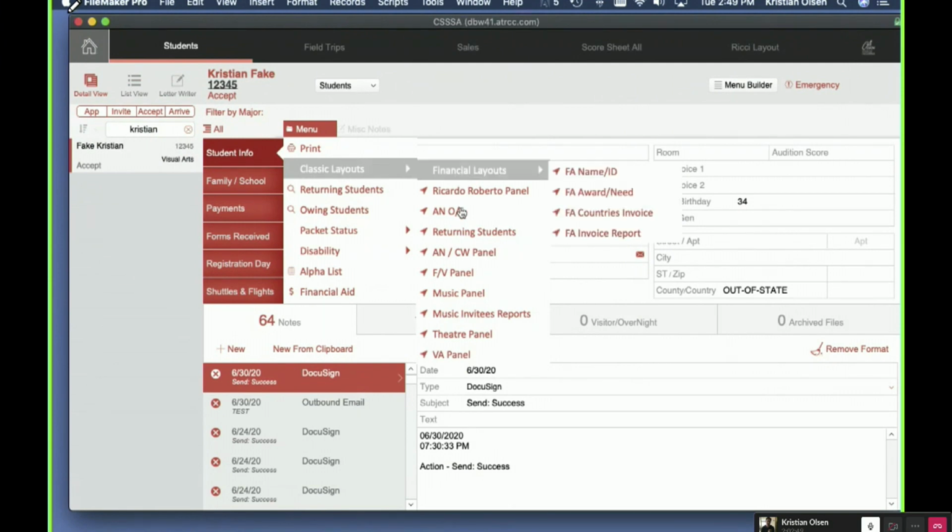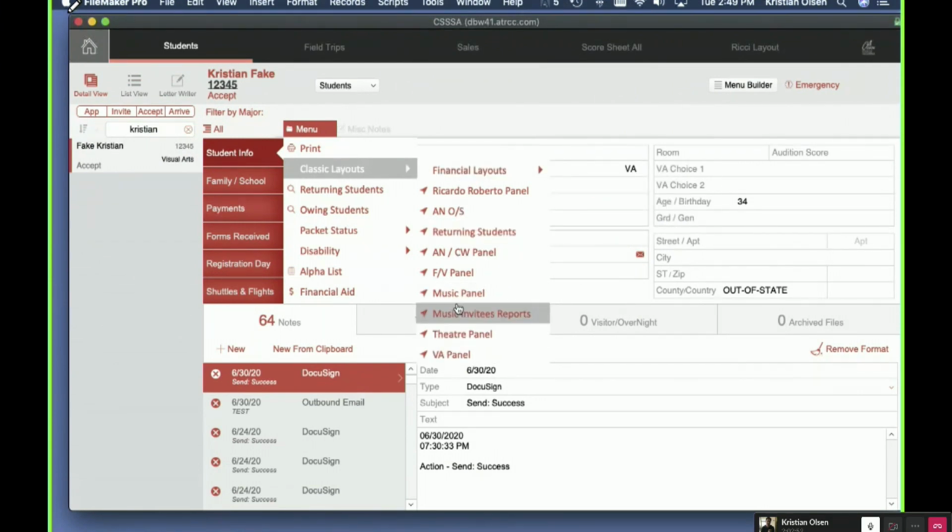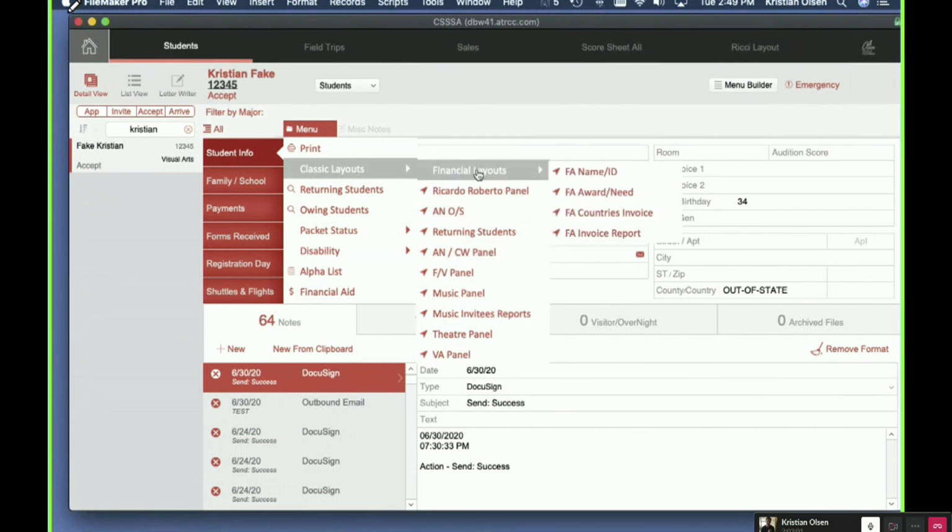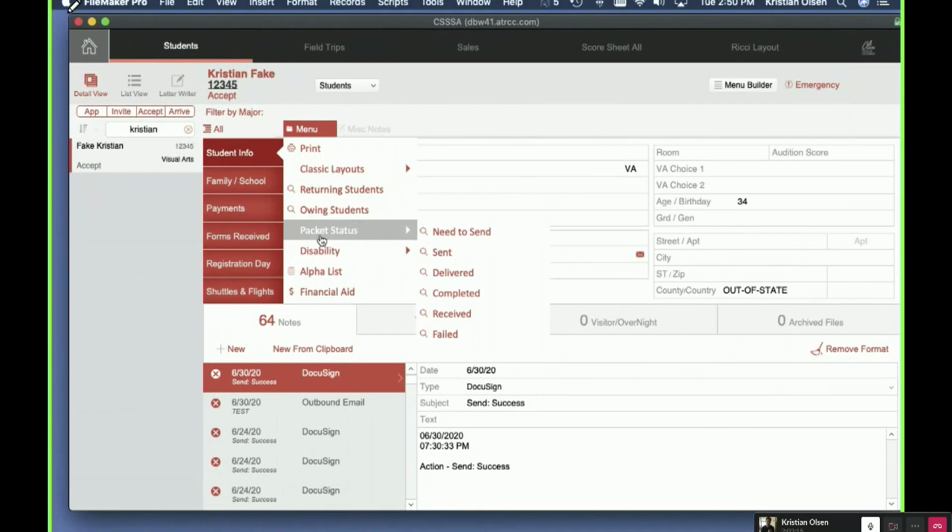This list of classic layouts was actually even longer until this weekend when my client finally agreed to delete a bunch of the layouts that she built many, many, many years ago. But then in those classic layouts, we need to be able to find financial layouts. So this was, to me, a great use of why we would actually have submenus, because one of the seniors brought this up when I first showed this off. They're like, that's cool, but why would you ever need a submenu? That's never come up. And so this was the first client that it came up with. Now that I have the tool to easily add this to files, I'll probably think of reasons or suggest it to my clients in the future, especially if they have a layout with a lot of actions taking place.